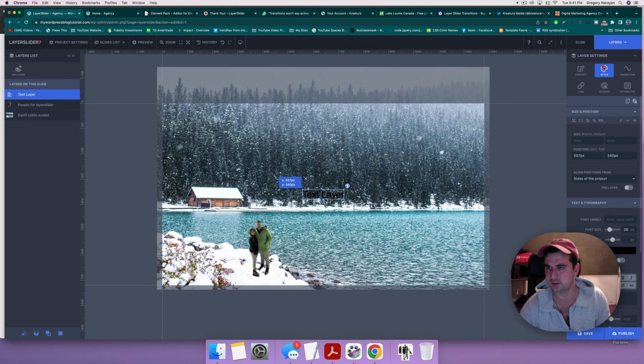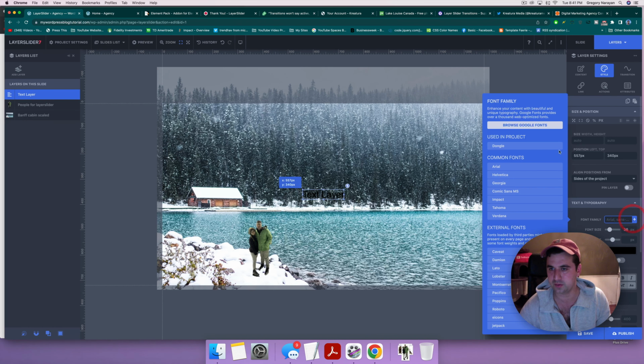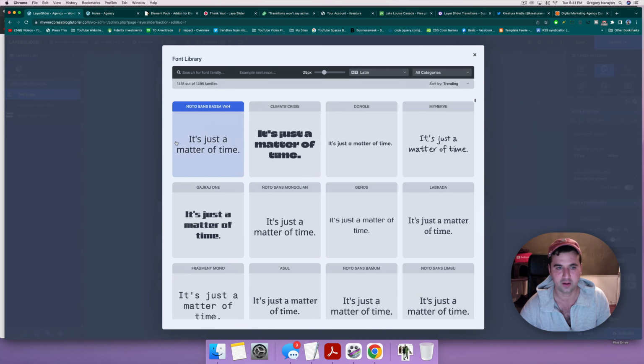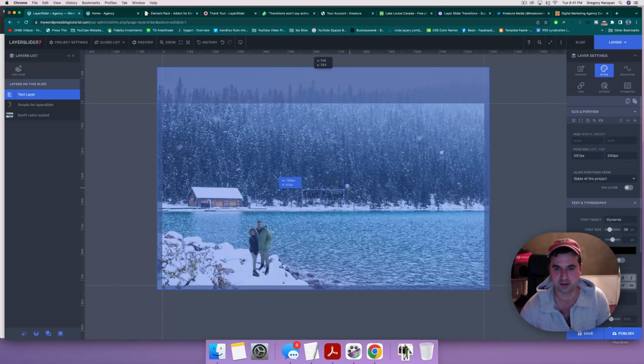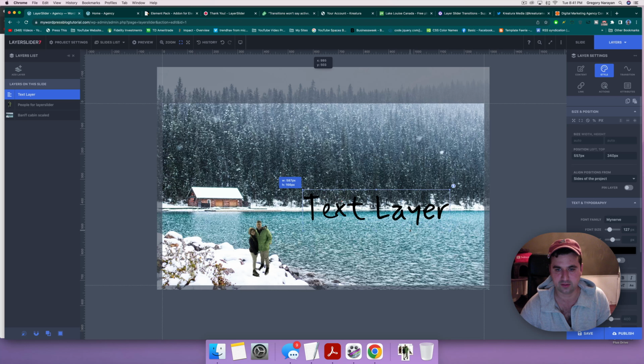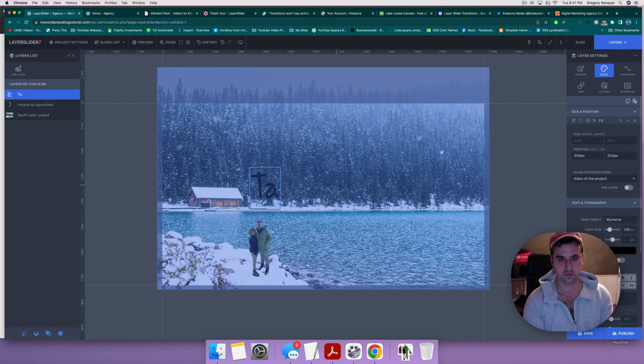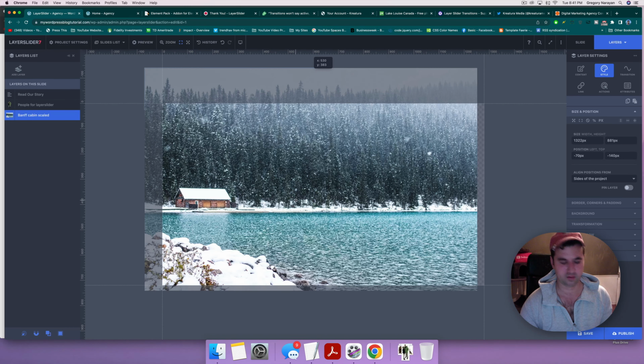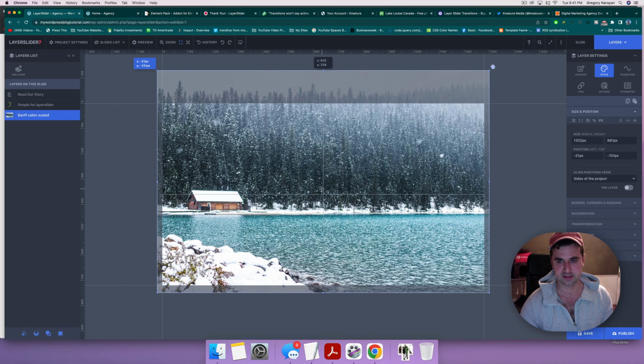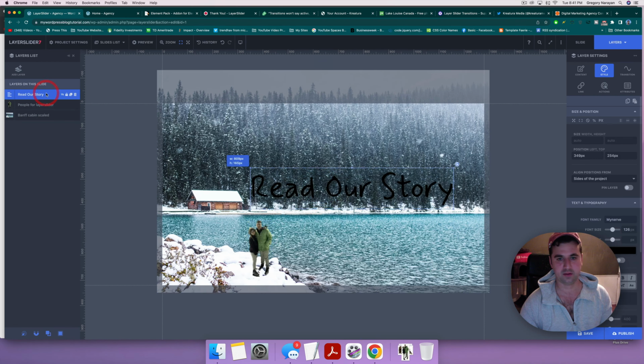Then we can go to the style, and we can get ourselves that font family from before. So we're going to hit plus, and there's Dongle, using a project. But if you want another Google font, we can always grab another one, such as Climate Crisis or Minerve. It's kind of cool, I like that. Not very website-y, but more like you're writing a journal. Double click to highlight it and write, how about, read our story. Okay, if you remove the wrong layer, just hit Command Z and get things back where you want them.